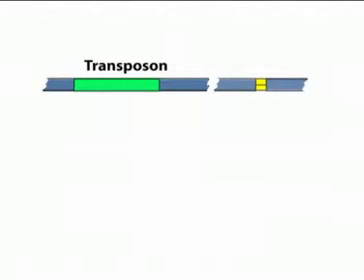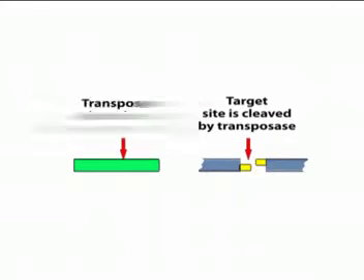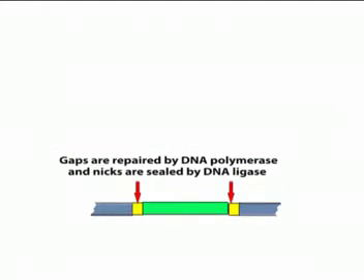The transposase makes a staggered cut at the target site, producing sticky ends, cuts out the transposon, and ligates it into the target site. A DNA polymerase fills in the resulting gaps from the sticky ends, and DNA ligase closes the sugar phosphate backbone. This results in target site duplication, and the insertion sites of DNA transposons may be identified by short direct repeats followed by inverted repeats. The duplications at the target site can result in gene duplication, which plays an important role in evolution.